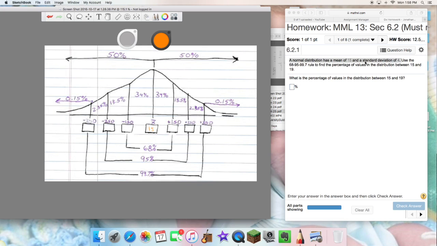Then it tells me I have a standard deviation of 4. Now look at what this says: +1 standard deviation. That's really saying +1 times 4. What's 1 times 4? 4. So this is saying 15 plus 4 gives me 19. Now I'm getting ready to make this a whole lot easier. I'm not going to go into all the mathematics, but guess what? You are now counting by 4s.